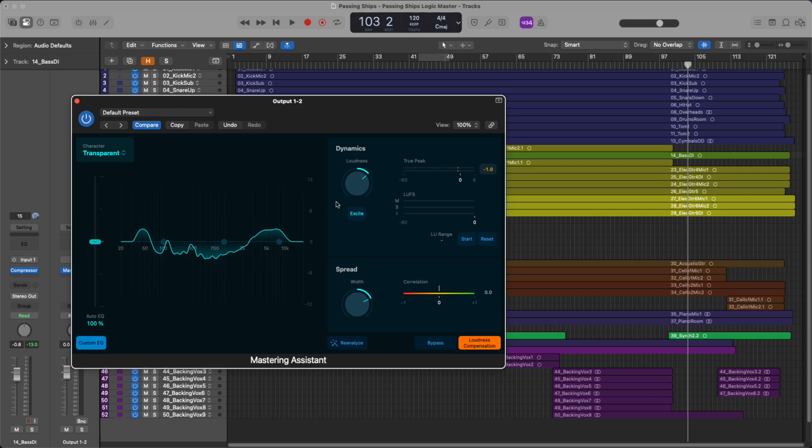So this EQ and some of this loudness pushing that we're doing is definitely helping the openness and the stereo width, all that stuff. So loudness compensation is great. It's doing a really good job of matching the input to output loudness in a really nice, clean, simple way. I definitely recommend using it. One of the best parts of this plugin, I think, is this feature.